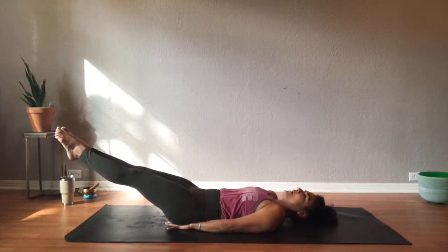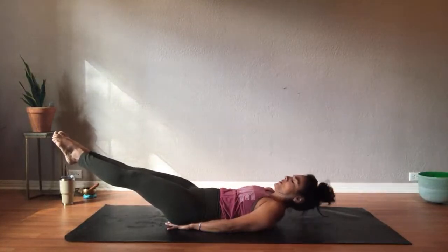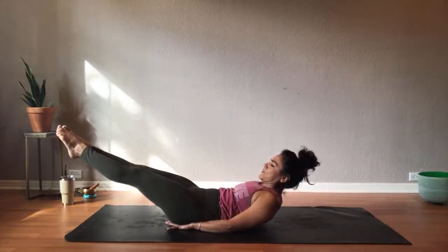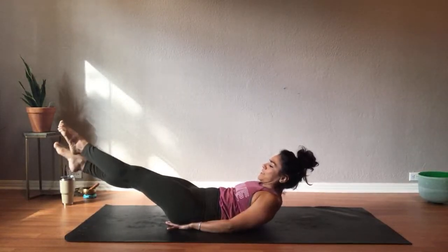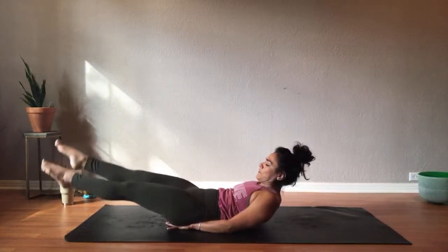So hug that low belly down towards the ground and up towards your heart. Zip up your legs, stay here. We're gonna curl our shoulders off the ground and gaze towards the toes. Press your lower back into the earth as you drive your navel down towards your spine. Stay with it. Then we're going to start to flutter the legs a little bit. You can lower to create a little more intensity there.